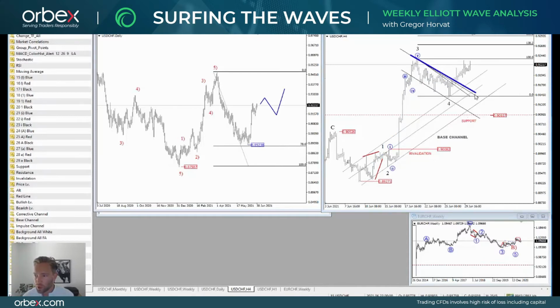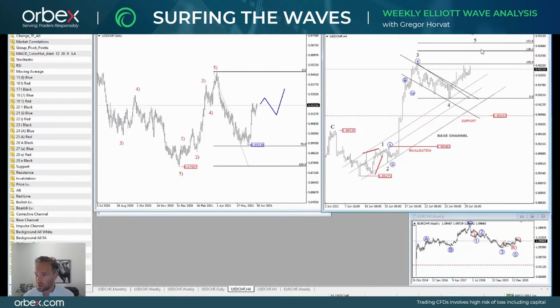More importantly, we have seen a breakout of this downward channel, or bullish flag if you want, which means that the 5th wave could be in the cards for a push to a new high. I think this dollar rise could actually be in play until we get the non-farm payrolls report on Friday. For now there's still some room left, but once we approach these projection levels, that's when we should be careful, because we know that after every 5 waves, the market will typically make a three-wave retracement.